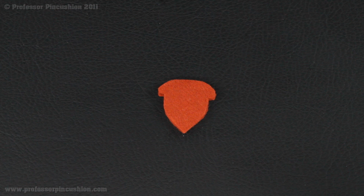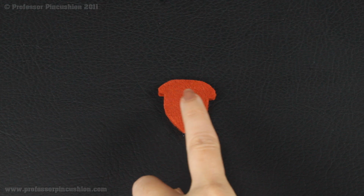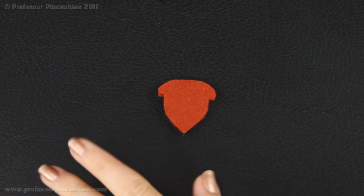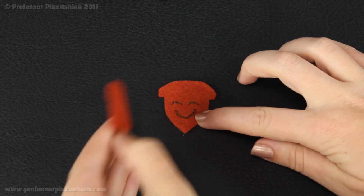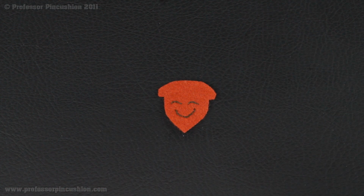So just as you did with the back of the leaf, you're then going to use your fabric marker to mark your little face. If you don't want to do a face, it's fine. You could just leave it blank. But if you want to do a face, it turns out really cute. There's my little face. And I have other examples of faces you can do.